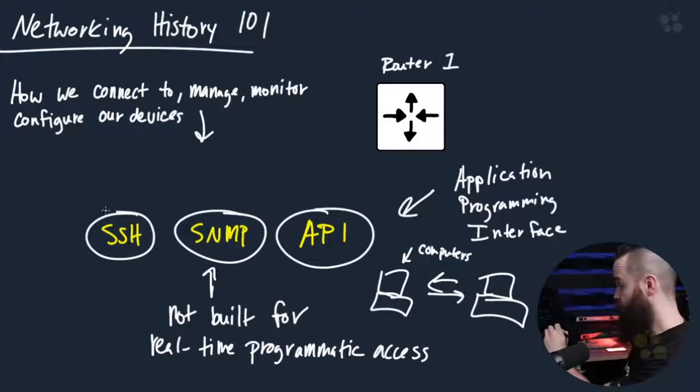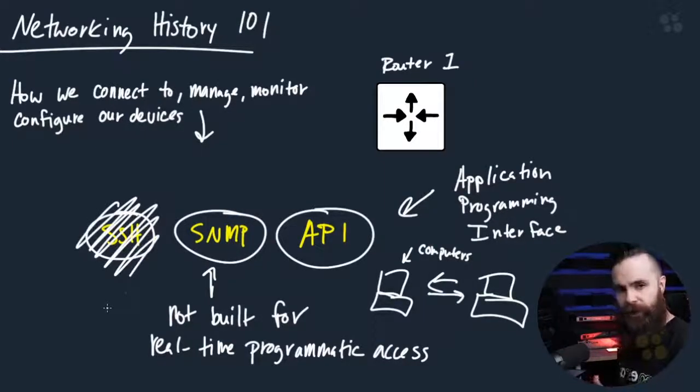And that's one of the big reasons why we're moving away from SSH, because SSH and the command line, when you're doing show run, you're doing show version, the output you get back was meant for a human. It was meant for you to understand it. It wasn't really built for a program to understand easily. It wasn't built for a script to be able to take that data and use it somewhere else. It was built for you. But because we're now using programs and scripts to automate our networks, we need something that scripts and programs can more easily understand and digest, and that's where APIs come in.